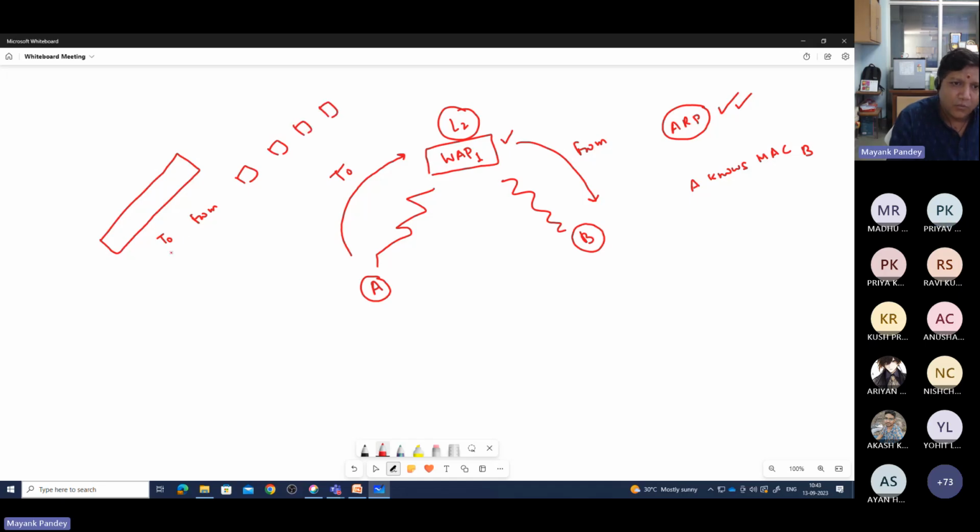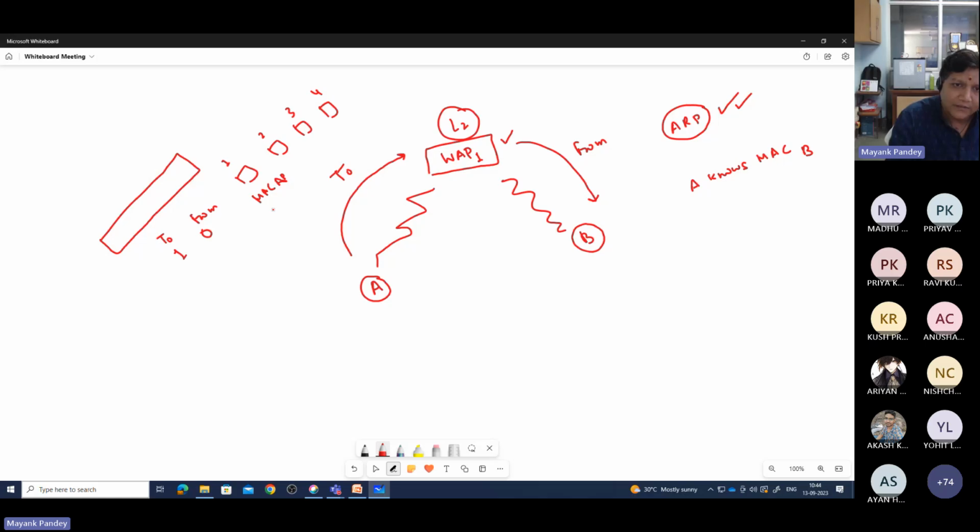It would be 1, 0. What is address 1? Address 1, 2, 3, and 4. Address 1 would be the MAC of the access point, the MAC of AP.